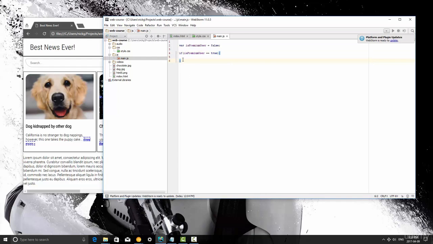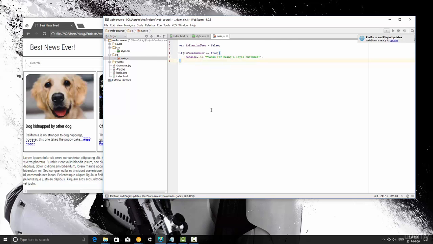The syntax of this is the if keyword, opening bracket, then your comparison, then your closing bracket, and then you open a curly bracket and close the curly bracket, and all the code that's going to run if that statement equals true is written in here. For this instance, we're just going to console log thanks for being a loyal customer.